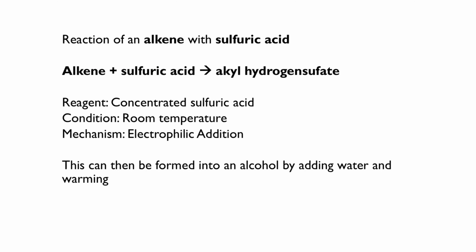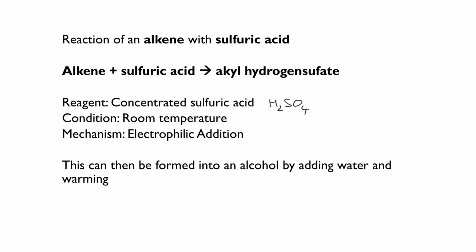Okay, the next reaction is the reaction of an alkene with sulfuric acid. So an alkene will react with sulfuric acid and it will form an alkyl hydrogen sulfate. The reagent for this is concentrated sulfuric acid, or H2SO4. It will happen at room temperature and it's an electrophilic addition reaction again.